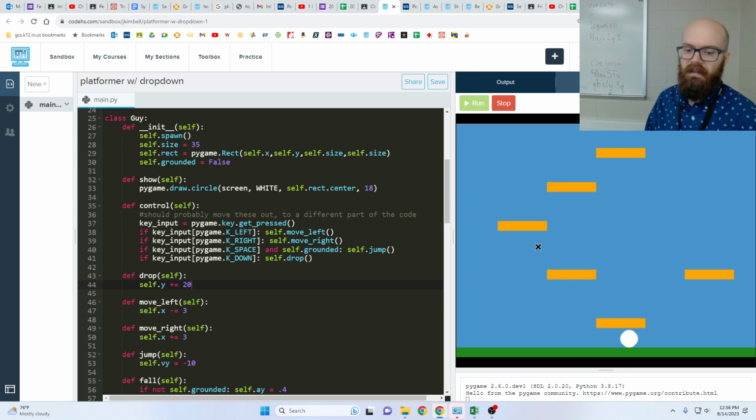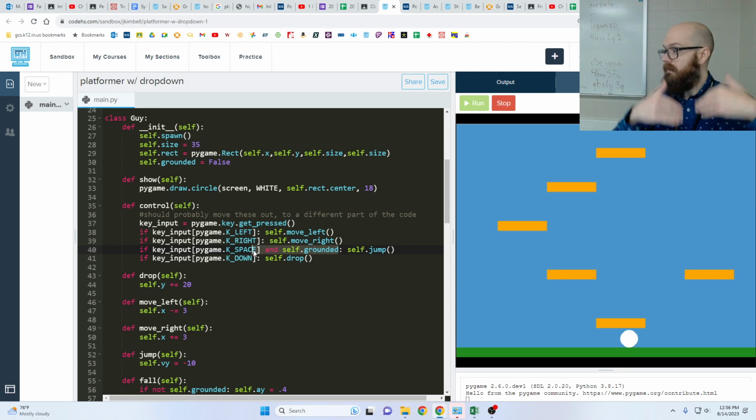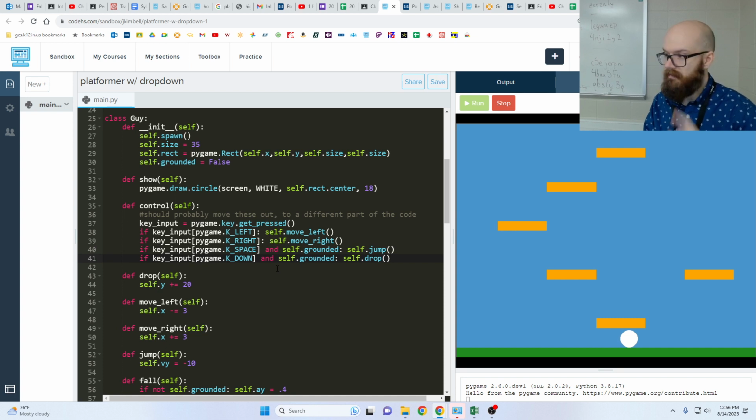I might do something like we did here. When I ask the guy to jump, I have to check if he's on the ground, because he's not Kirby, he's not Flappy Bird who can just get a puff of extra boost at any time. He's only jumping with his feet on the ground. Now I could do something like that right here, but it's different. Let me show you what I mean.